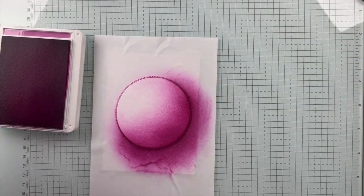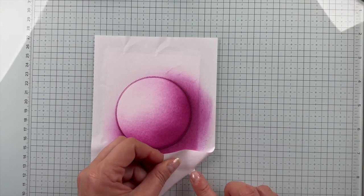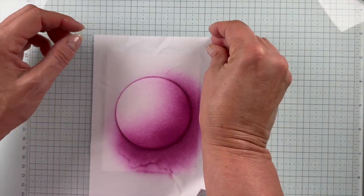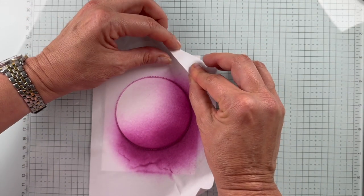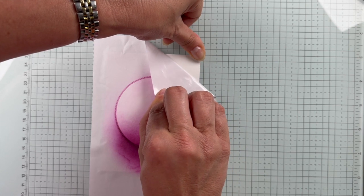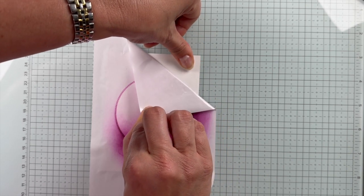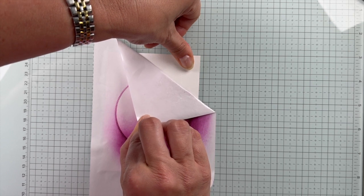All right, I'm gonna give that up. This is what our color is going to be. So let me put this away. And then let's carefully remove this masking paper. All right, so I'm gonna pull that up. Oh, I'm already tearing my paper. Let's see if we can do it. Maybe we'll start from the top. Okay, so I'm gonna hold that cardstock down and I'm gonna slowly pull at an angle. I don't wanna be in a hurry on this because I really don't want it to tear my paper.